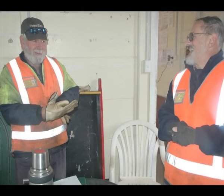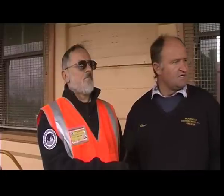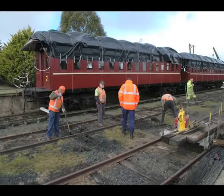And it's a commendation to all our board members that are working tirelessly behind the scenes that most members don't actually see, but it's also to the members that are here on the track working, and the donations that we get from out of town members that can't afford to come here and give the time, but they're prepared to make donations and that sort of thing. And the fact that all these volunteers came along and first of all had to learn how to repair track, how to put in sleepers, how to put in dog spikes, how to align the track, gauge the track.